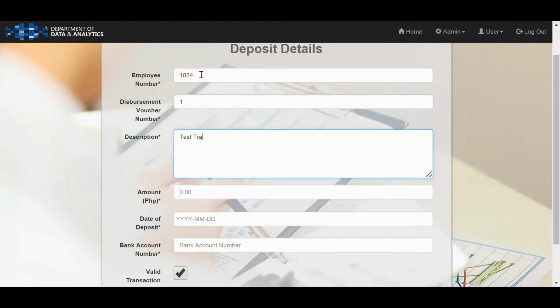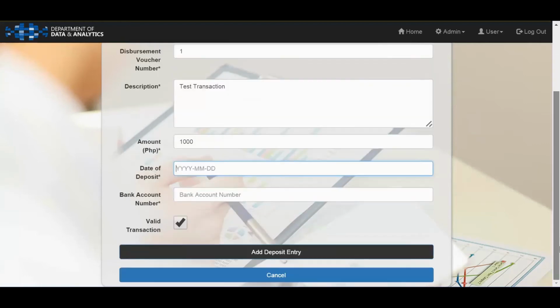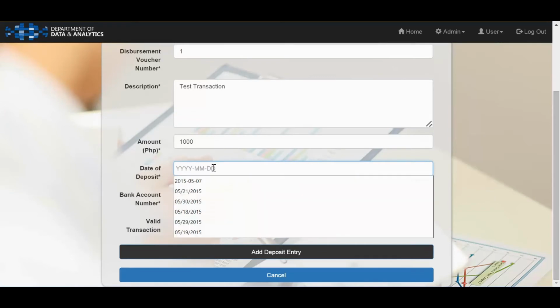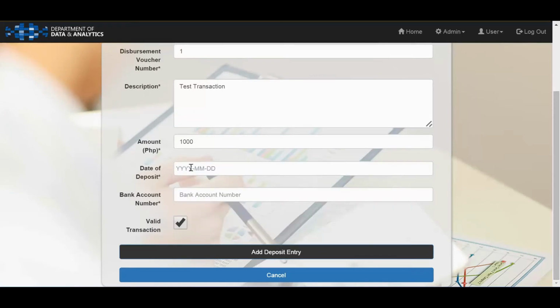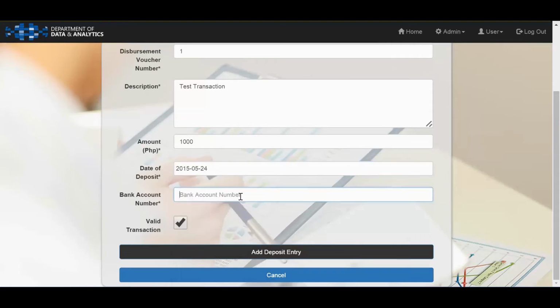Test transaction for the description, amount is 1,000 pesos. Then you need to choose the deposit date, for example, today. The bank account number 1,112. And try pressing add deposit entry for it to be processed by the system.